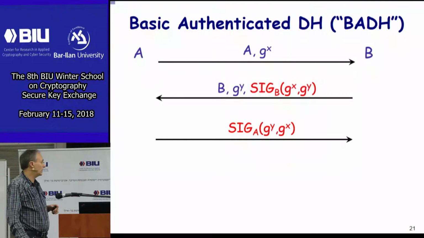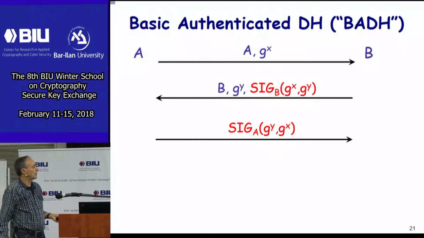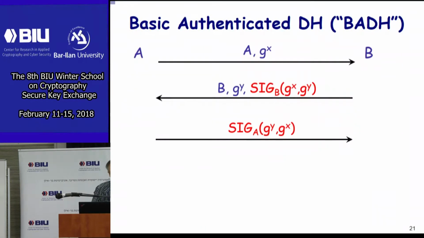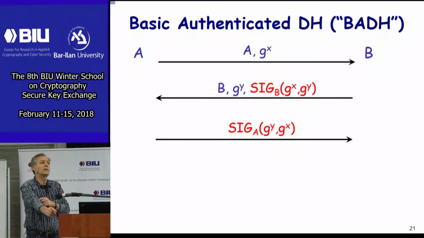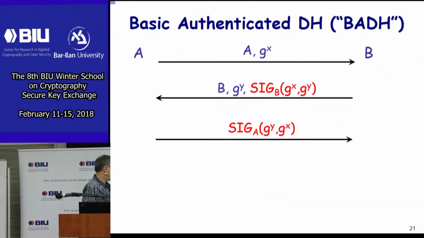Okay. Now, notice that this costs one more message in the protocol. Okay, because now to send the signature, Alice had to wait until Bob would send G to the Y. Okay? So there is a price to that. We'll see that we can actually do two-message protocols that are not replayable, but that we will see in the second part of these presentations. So we solved the previous problem. All right?